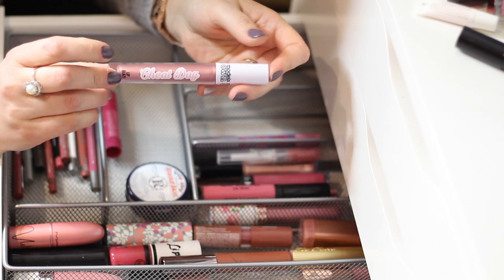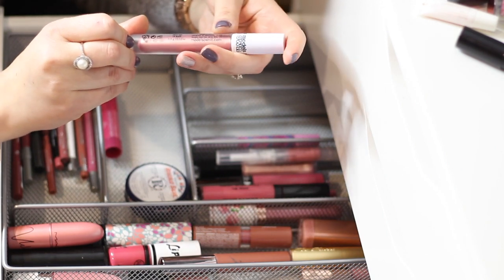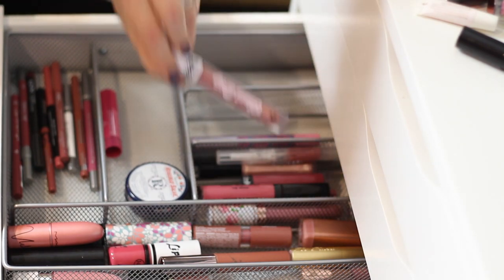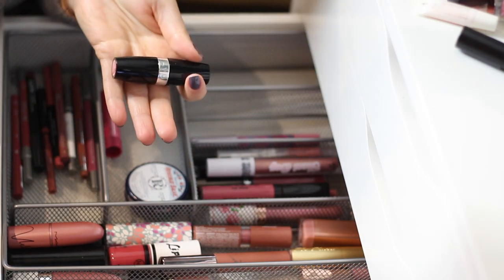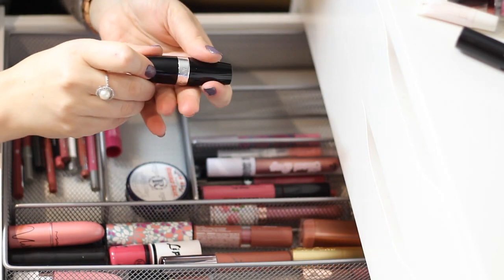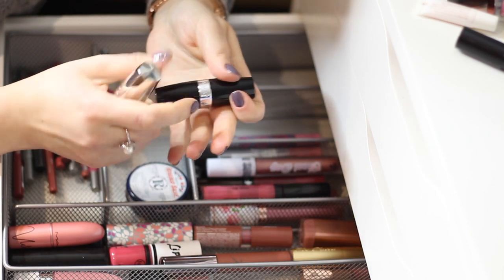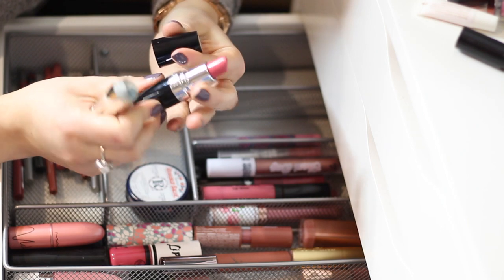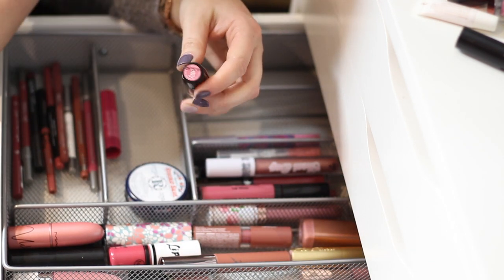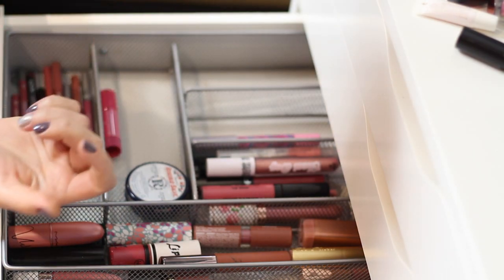Models Own — I forgot I bought this, I wanted to try it so much and then forgot I had it. This is the 'Cheat Day Lip Glaze' and the color is literally called 'Cheat Day.' Pretty cool how they show the color on the packaging. We're gonna keep that. My two Avène lipsticks — they're awesome but unfortunately they're very old so they have to go in the trash. One of them was my favorite shade — 'Wink' — I might actually go ahead and repurchase that color if they still have it.